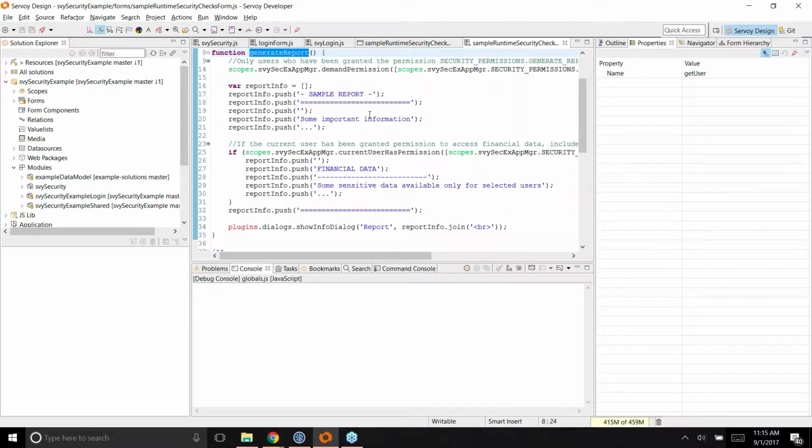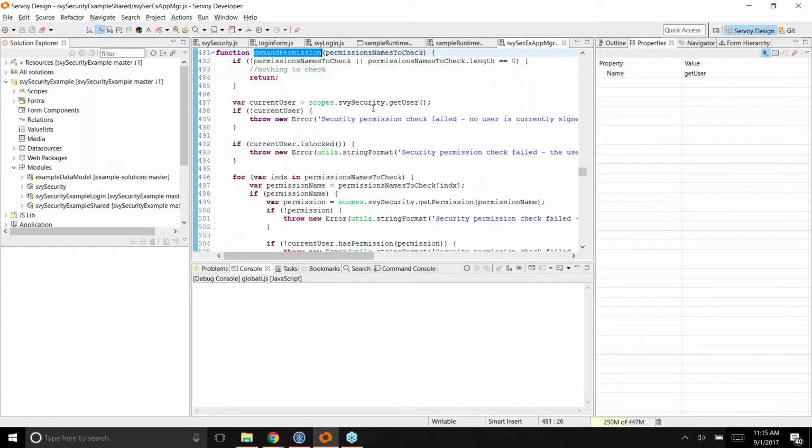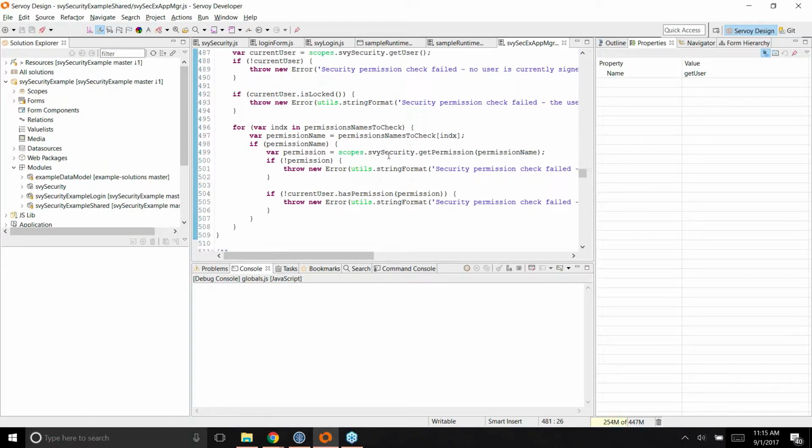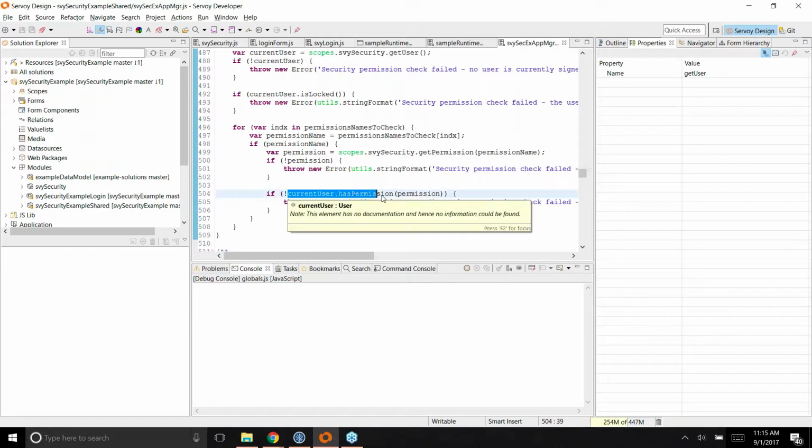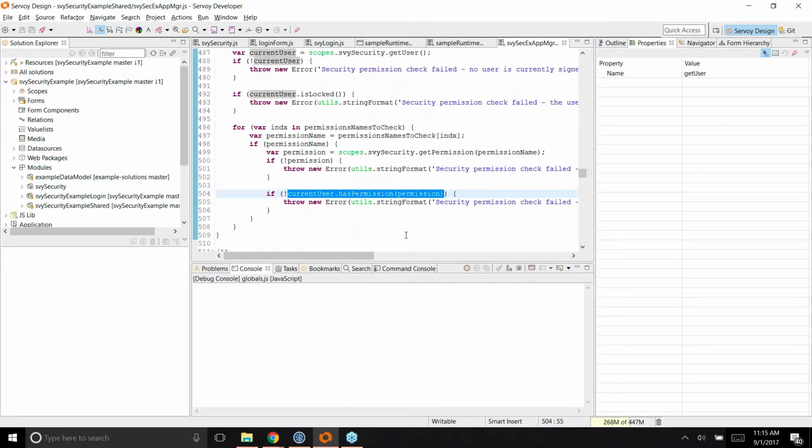This is what's generating the report, but first we ask the permission. This is not yet in the module, this is just in the example solution. But you can see down here, after we identify the user, we're just asking if the user has the permission. So that's all through the API. So the whole point of this, if it's lost in code, is that you can check if a user has a permission at any point at runtime.